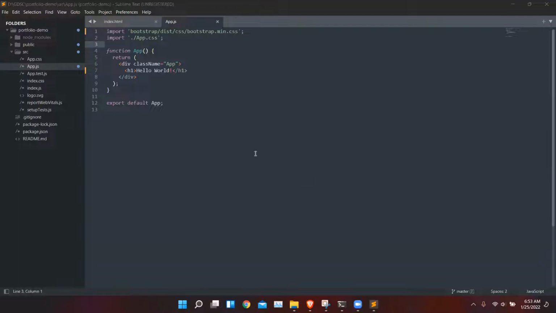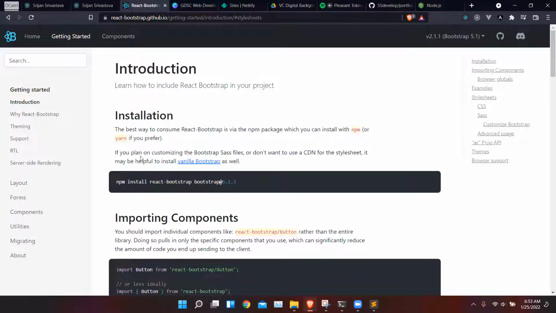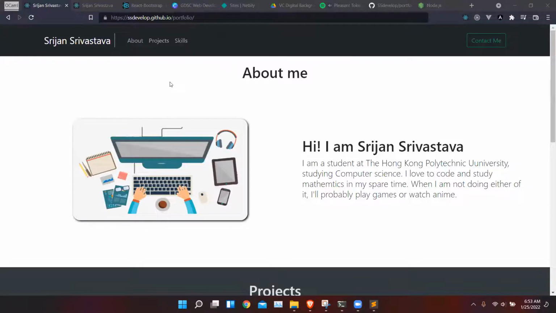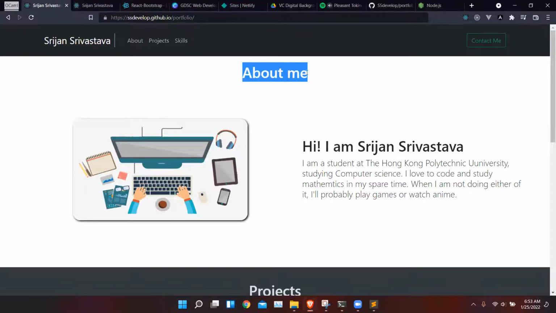Okay. All right. As I said, we divide our React app into several components. Components are just subsections of a website or a smaller part of a website. So your heading could be a component. This photo could be a component.